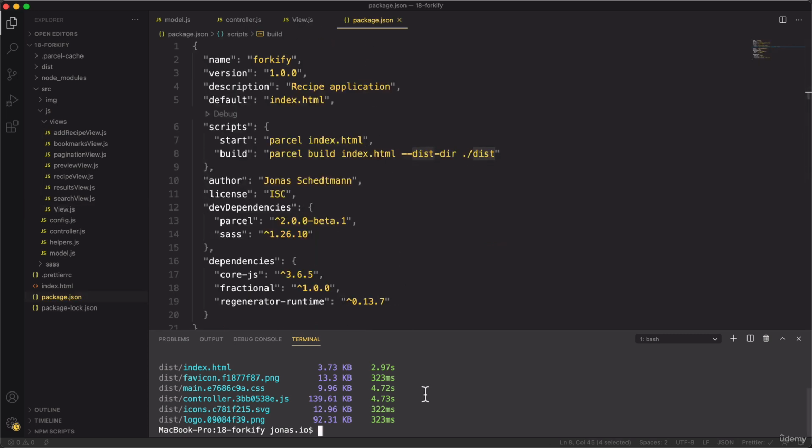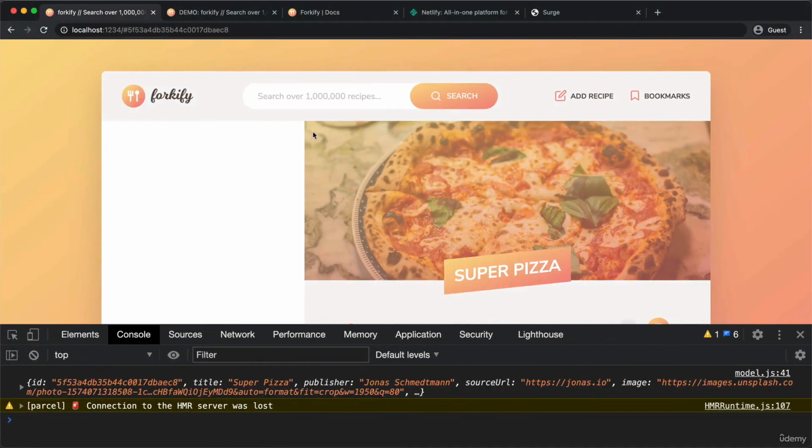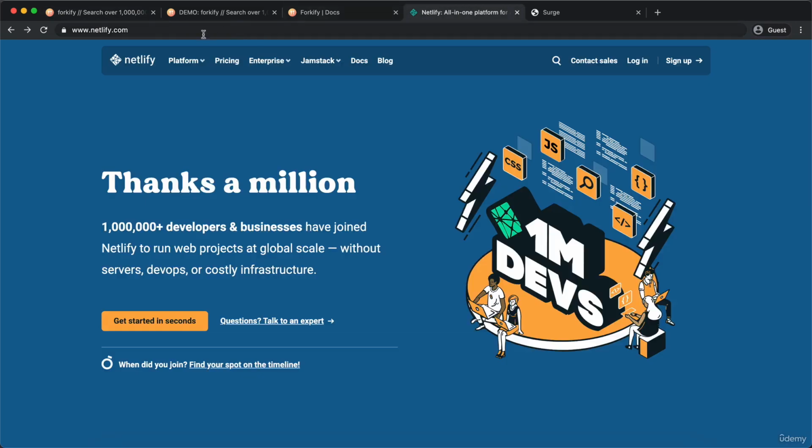Okay, but then after everything is done, and once you have this dist folder, we are ready to go to Netlify and actually deploy this. So let's go back to our browser and here I already have netlify.com open. Now, Netlify is a free service that lets us developers basically deploy static web pages or static web applications.